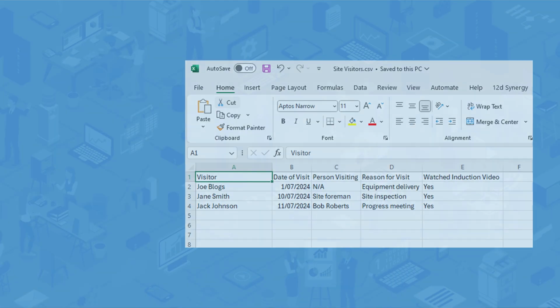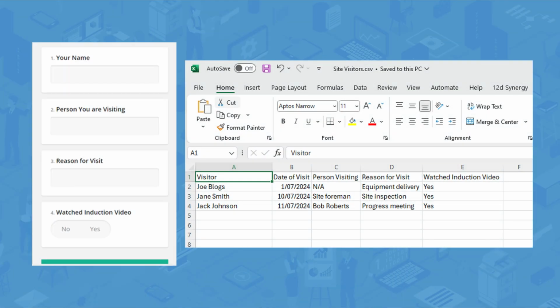It's finally worth mentioning that we also have a CSV format. So I mentioned before that you might have people turning up on site, filling out a visitor log. What you don't want is an individual PDF every time someone turns up on site. So with the CSV format, someone might scan on their mobile phone, they'll fill it out. It just adds one row to this CSV as a running register that you can look at later.